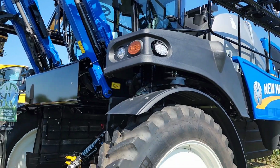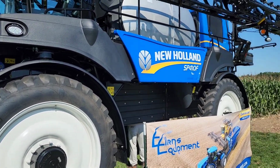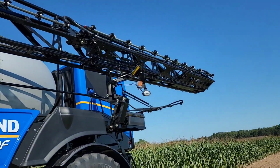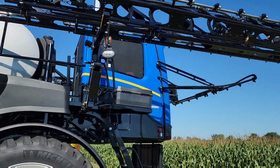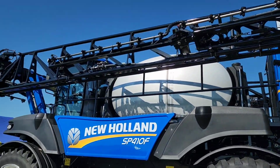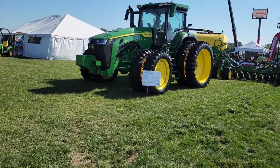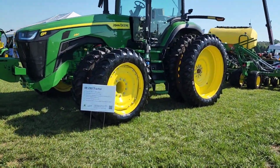Cool. So a New Holland sprayer would work in place of a Hagie, I suppose. It would be tall enough to spray tasseled corn. Problem is our local New Holland dealer is not somebody that I want to do business with. I shouldn't say that, but I didn't name them. It does look like the 8RX lights, you're right. Oh yeah, it looks like they did that for a reason.